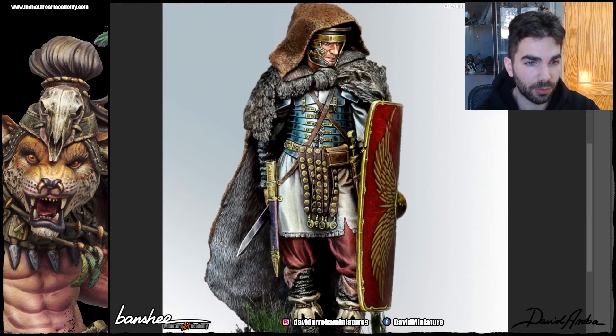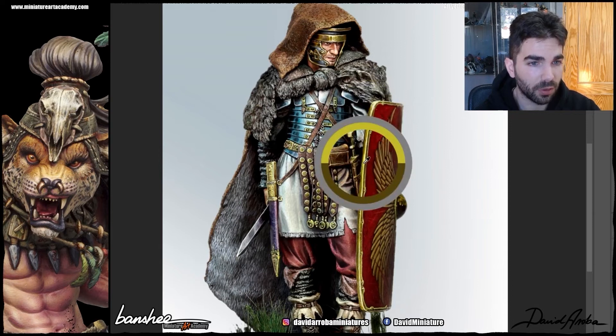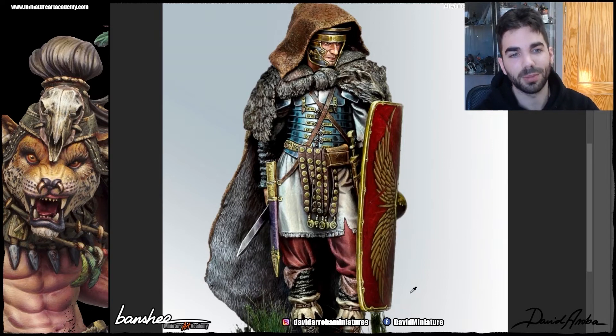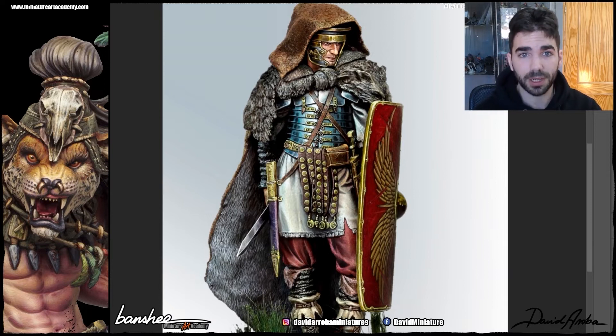This is Alfonso's Roman, which most of you have probably seen already. In terms of color it's very similar to David's Stormcast — it has a lot of green tones that contain quite a lot of yellow but are still green tones, which help create that non-metallic metal without using too much yellow. You can see how he concentrated the white on very specific points surrounded by dark areas, to achieve a very big contrast between a very luminous reflection with a lot of white and dark parts that help convey that the material is metallic.